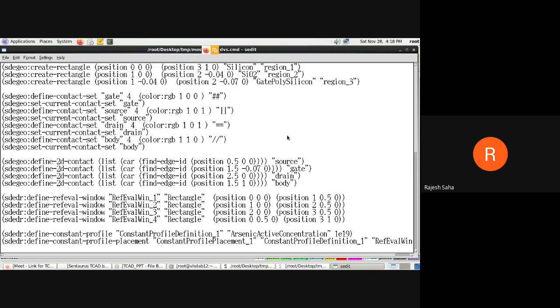From that you can extract your transconductance, gate capacitance, or linearity parameters like gm2 and gm3, and you can plot against frequency, etc. In the next class, if time permits, I will show the RF performance, where you can extract transconductance, gate capacitance, or cutoff frequency. Similarly, you can extract the linearity performance from the TCAD simulator.